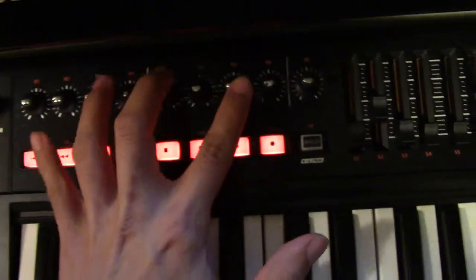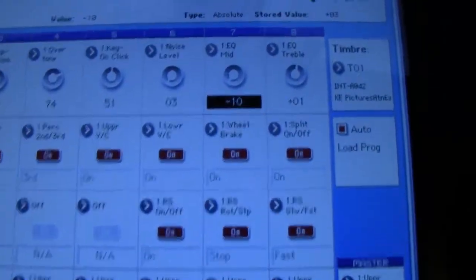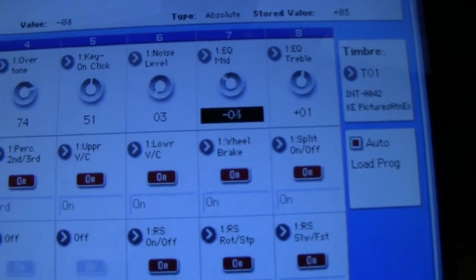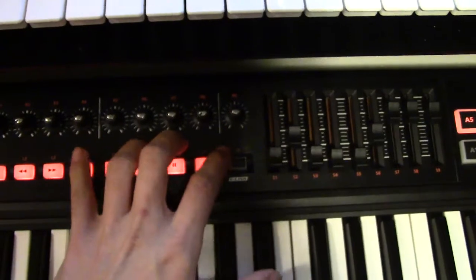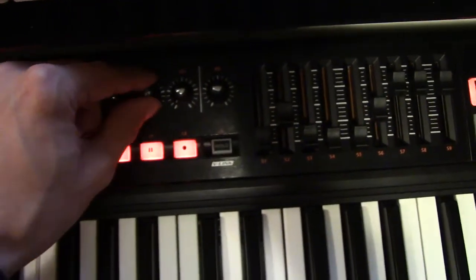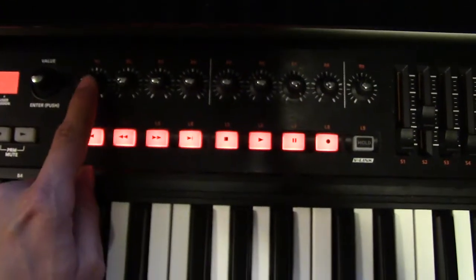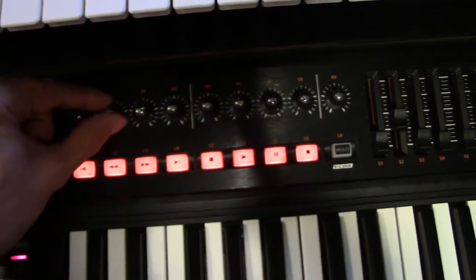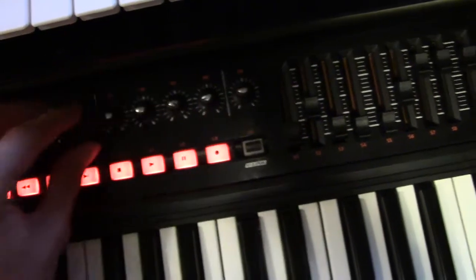Now, there's certain things that these knobs cannot do, which is go into the negatives. So on the Kronos, if I turn the real rotaries here, I can go to -10 for the EQ mid and go up to +10. So I've got the negative range as well. But on here, I can't go to the negatives, and the highest it goes to is 127 steps. So the maximum for this first one, since it controls the vibrato chorus, which has 6 different settings, is set to 6 steps. So these other ones are all set to 99. 99, yeah, okay.